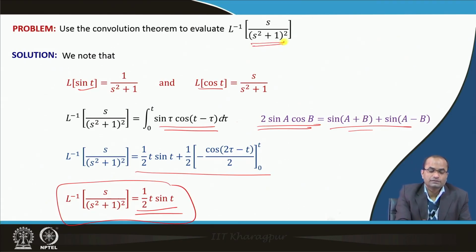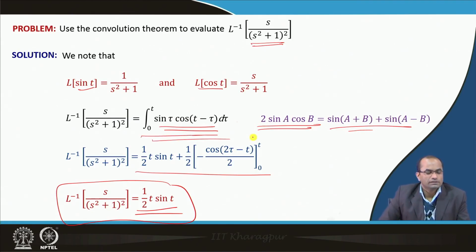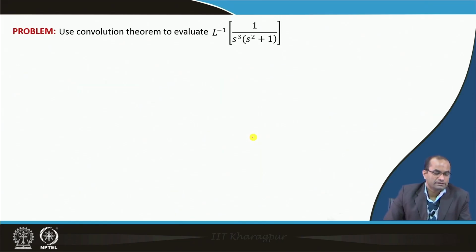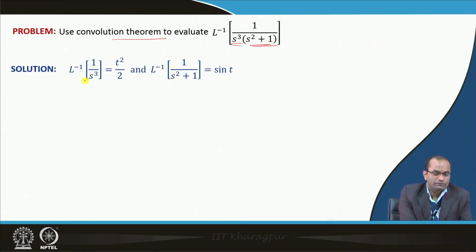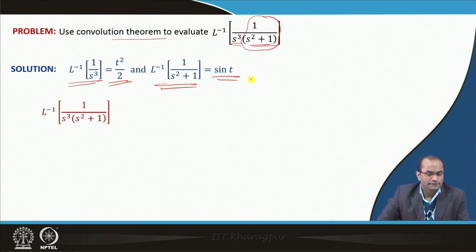If we do the partial fractions, the first and often time-taking step would be just to do the partial fractions. Therefore, here we do not have to do the partial fractions, we only need to evaluate this convolution integral. So, it may be easier in many cases. Using convolution theorem, obtain the inverse of 1 over s cube and s square plus 1, for example. So, we have L inverse of 1 over s cube, which is t square by 2, and the other function here is 1 over s square plus 1, whose Laplace inverse would be sin t.